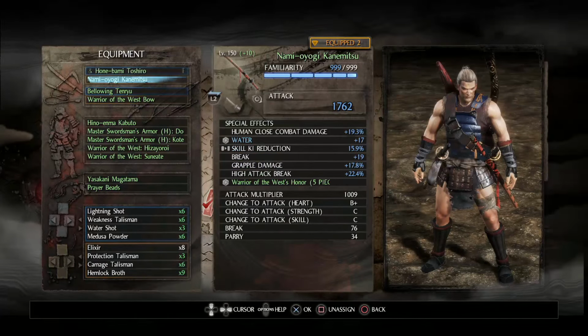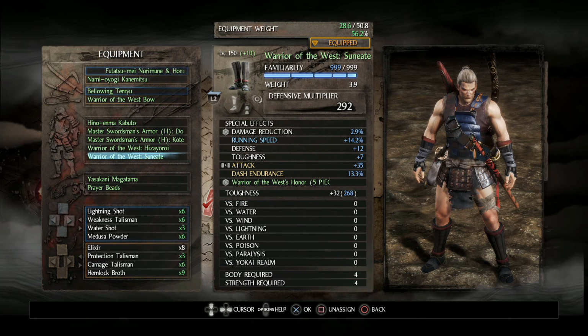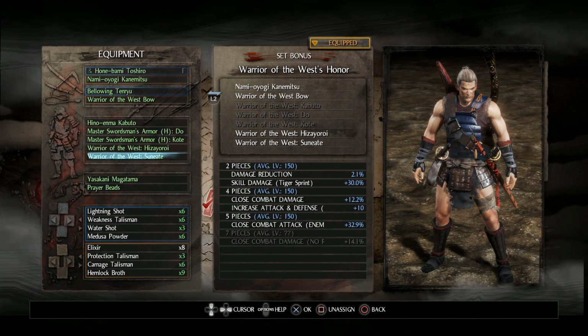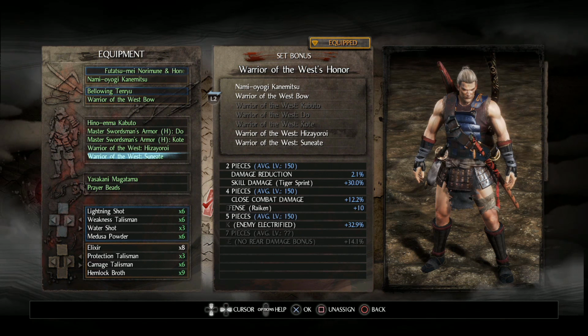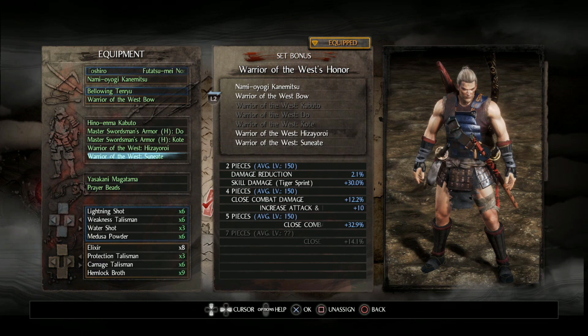So the build is pretty simple. We have 4 pieces of the Warrior of the West set on. The key perks that gives us are close combat damage of 12.2% and close combat attack of 32.9% whenever the enemy is electrified. In our shortcuts we have Lightning Shot. This is how we proc electricity to gain the benefit of this perk.